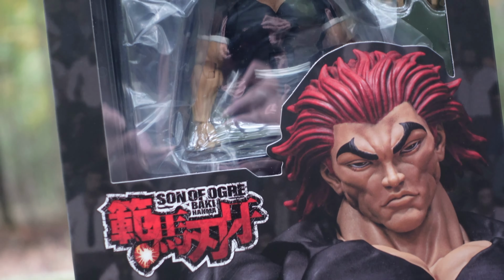Here you can see we've got the window, which is great for the figure. You can see what's inside. They didn't cut off any pieces here at the top, which is great. I don't think they're going to do that for any of the Storm Arena releases. Hell, I don't think they're going to do that for any of the Storm collectible releases anymore. Ever since Luke and then Ryu, like, no, bro, you got to stop. No more.